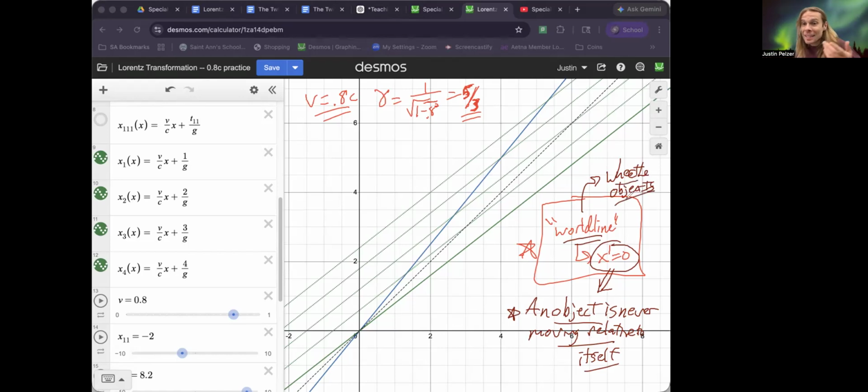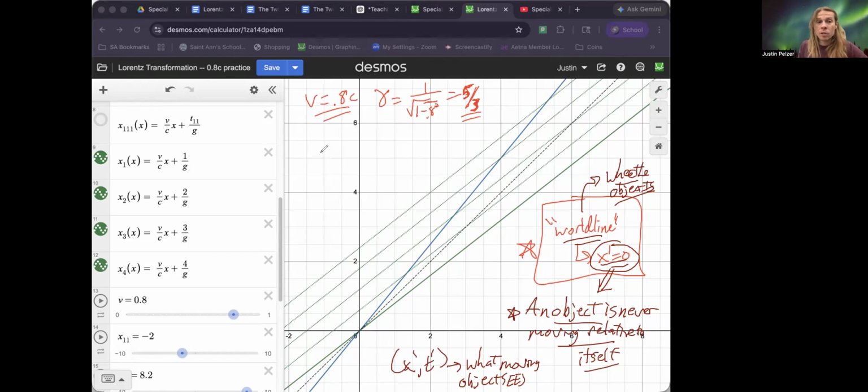Not what the object sees necessarily. Obviously, it sees this. X prime, t prime can be outside of itself. It can see other x primes. It can see an x prime two light seconds away from itself, 2 meters away from itself, left or right, up or down, back and forward in time, right? What the moving object sees is different than where it is. Obviously, I'm here, but there's a world around me, and I say, okay, that's 3 meters away from me. That has an x prime of 3 meters, right? What the moving object sees. So be careful.